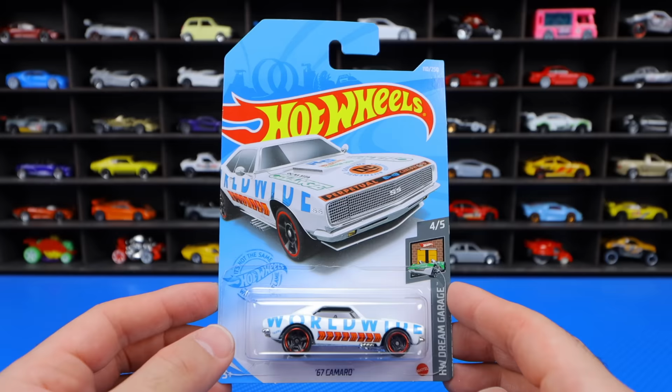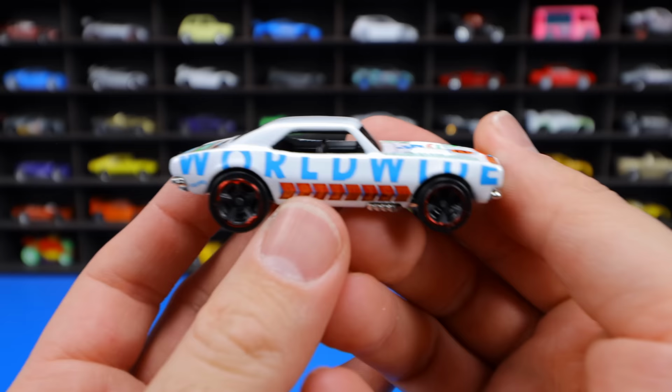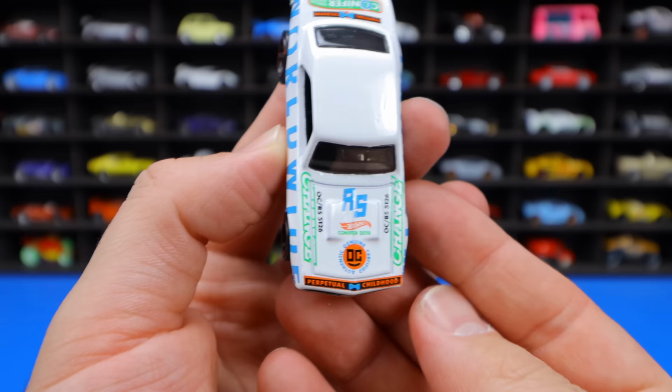67 Camaro, this one in white. It's got some writing on the side of it. I'm not really sure what the significance is. You can see it says worldwide with a bunch of arrows and stuff on the side. I really don't know what it means. If you guys know, comment in the comment section down below. We do have the DC logo, which I do recognize, but overall, the Camaros from the 60s were very, very nice looking.